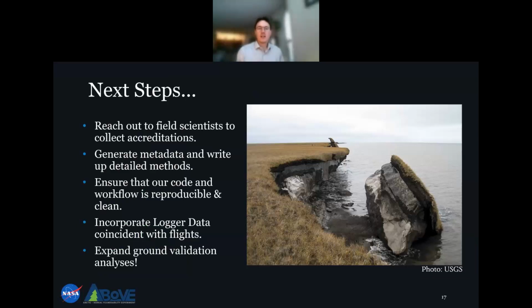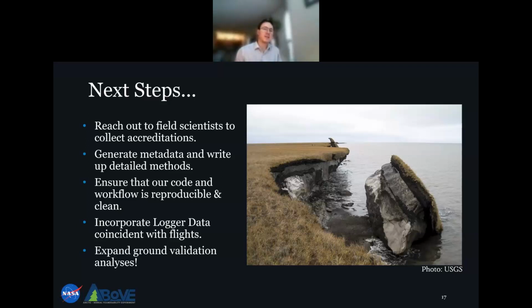And finally, looking ahead, Liz and I will be reaching out to field scientists who were generous enough to send their data, and we'll be posting the SMALT database to the Oak Ridge National Laboratory's data archive, and we want to make sure that we update the author list so that everyone who contributed data is authored on the publication.